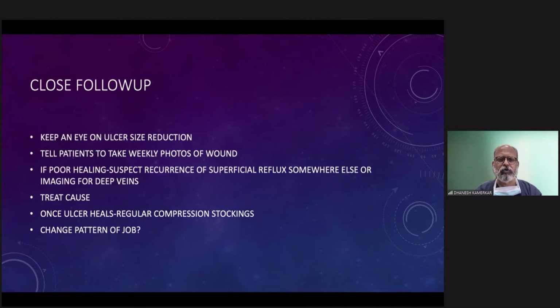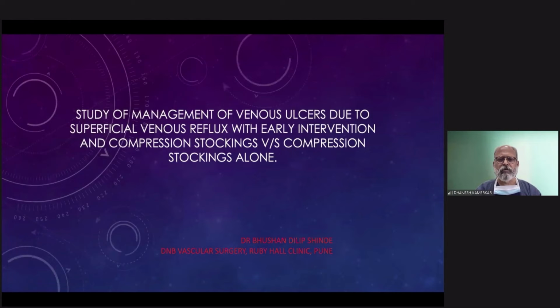Tell patients to take weekly photos of the wound so we know how the progress is or if there's any deterioration. If poor healing, I suspect recurrence of superficial reflux somewhere else, or do imaging for deep veins, and if found, treat the cause. Once the ulcer heals, regular compression stockings are important to prevent any recurrence, and a change of pattern of job, which may be possible in some of the patients.